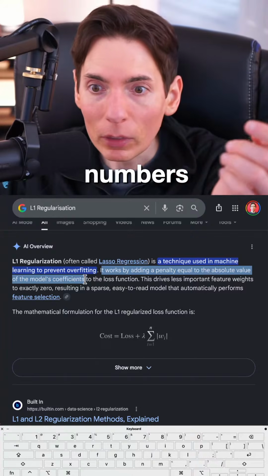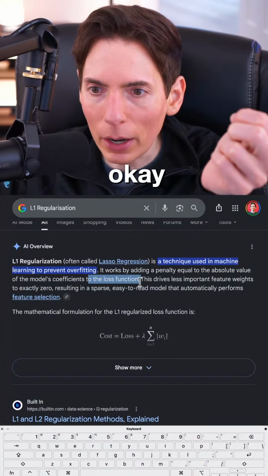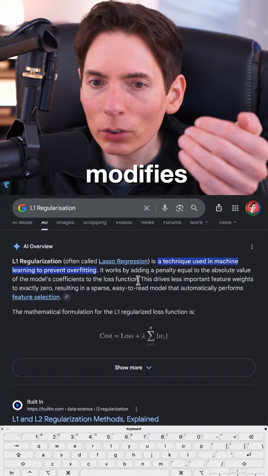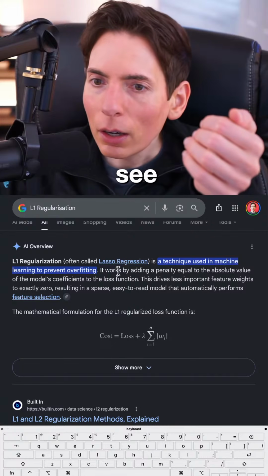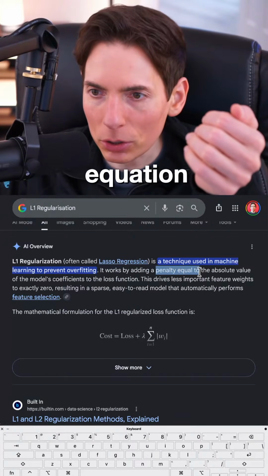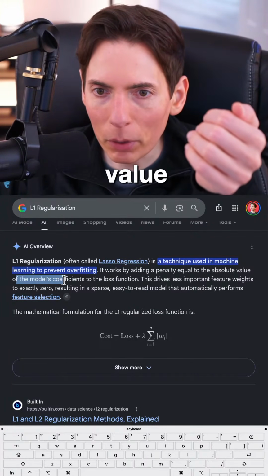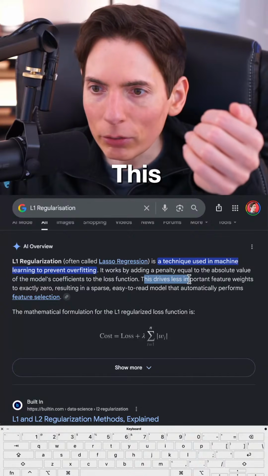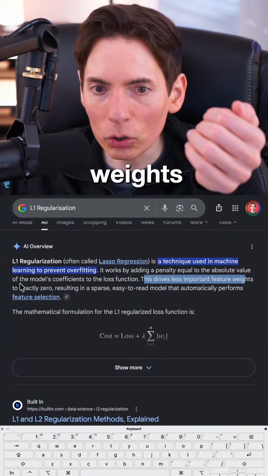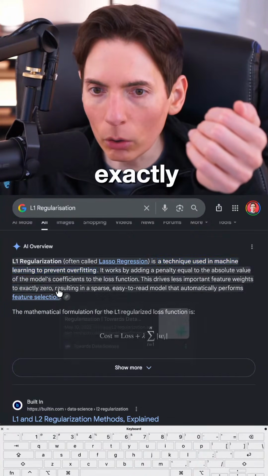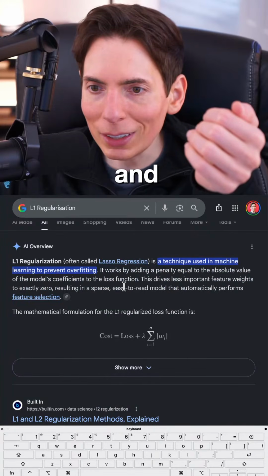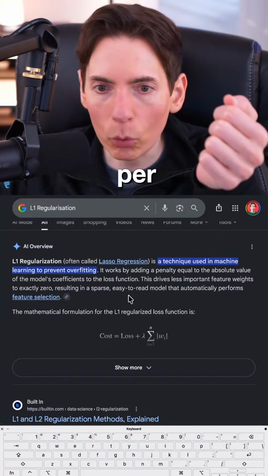To the loss function. This drives less important feature weights to exactly 0, resulting in a sparse and easy to read model that automatically performs feature selection.